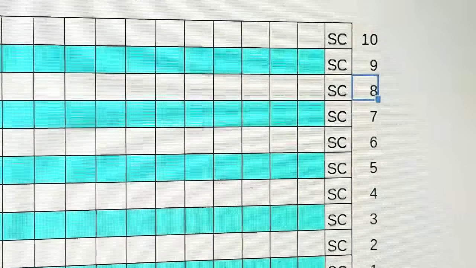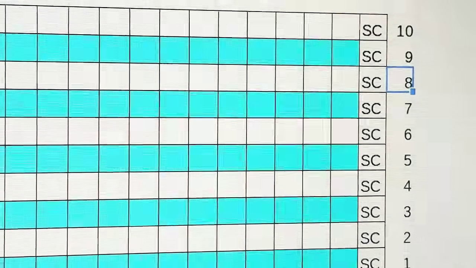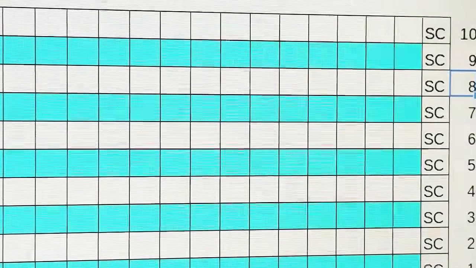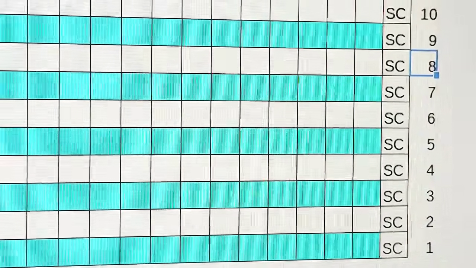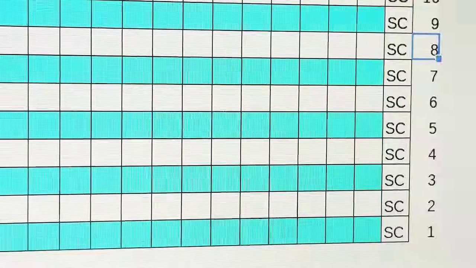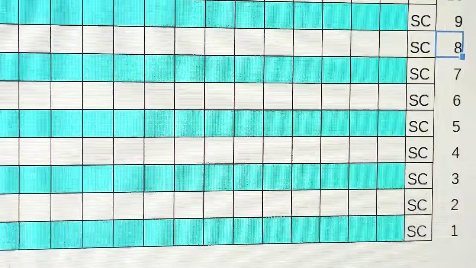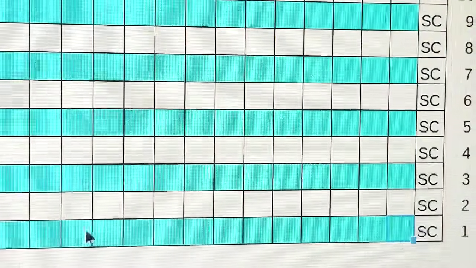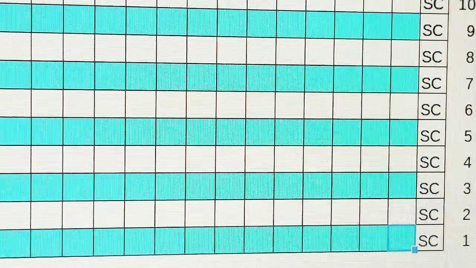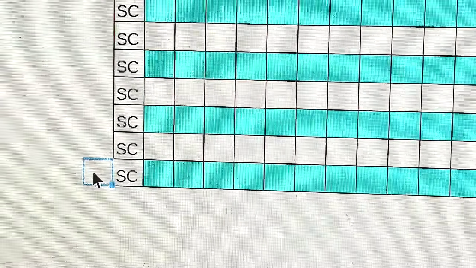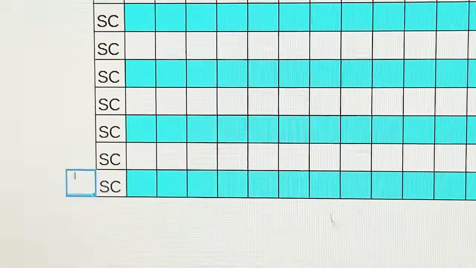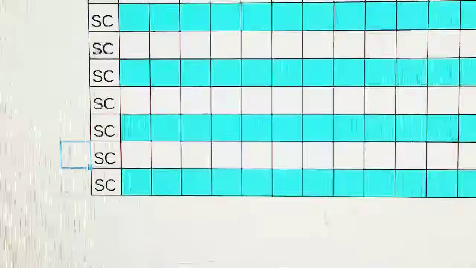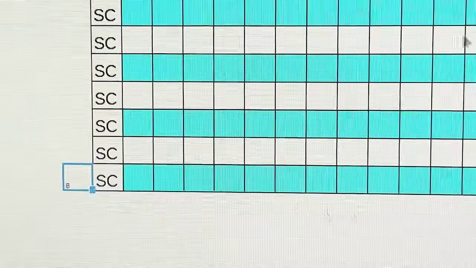We might need to add more. We may have just enough. That's the beauty of doing it on the computer, is we can change this very, very easily as we create our design. So now we're going to be starting down here in the very bottom. I'm going to call this blue color color B. So for this particular pattern, we're going to be starting with color B. You can start with either, and I'm going to go ahead and change this bigger so that you guys can see as well.